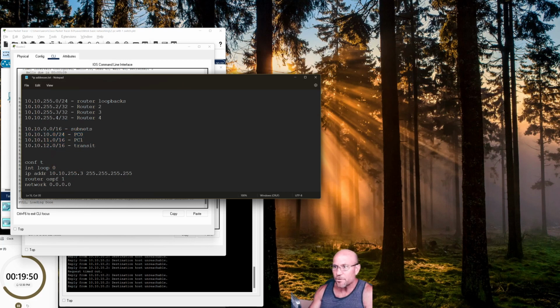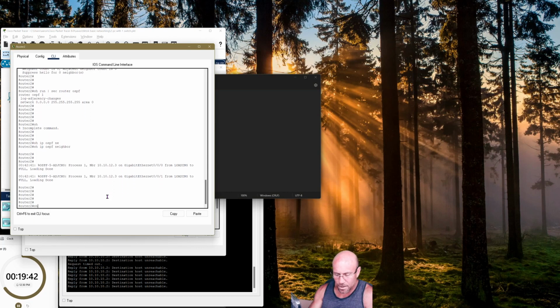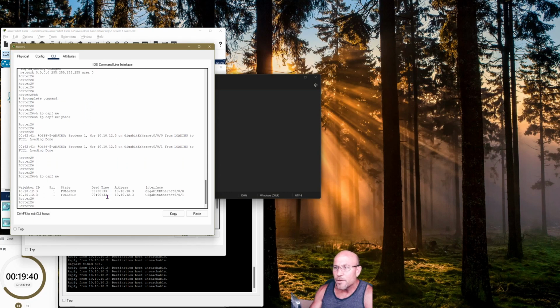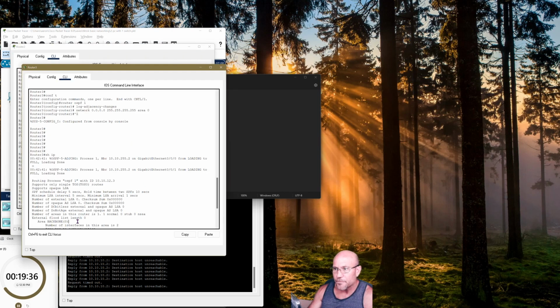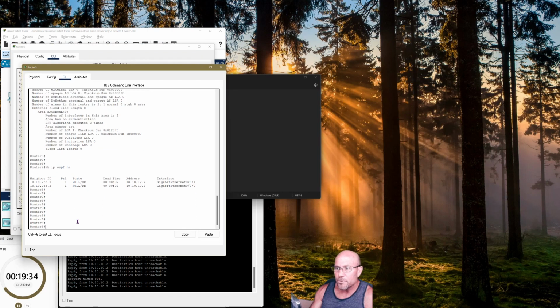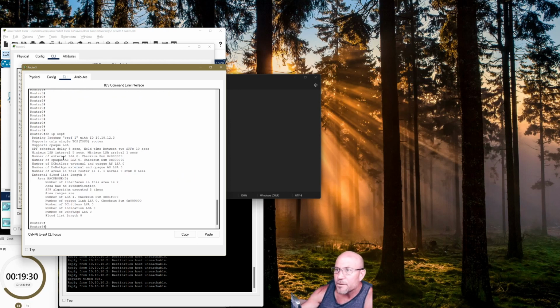Let's do the same thing for router 3. All right, let's put that in there for router 3. And I'm going to look real quick from router 2's perspective, show IP OSPF neighbor. I want to know if this router ID changes right away. This is going to be interesting. Also, on router 3, if you just type show IP OSPF, it tells you the ID is 10.10.12.3. I want to know if that's going to change also. So let's paste this in here.